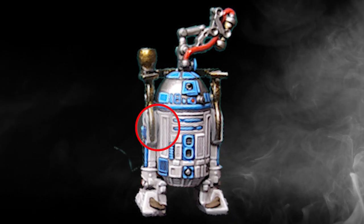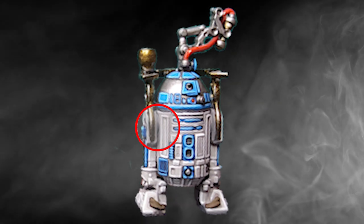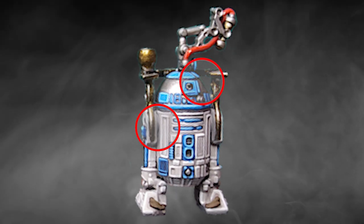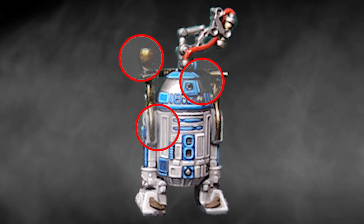And the biggest and most daunting part of R2-D2 is the significant amount of white that makes up most of the model. Getting this crisp, smooth and clean to represent this metallic casing can prove quite challenging. What I've done here is simplified the entire process down to a very basic recipe, but one that yields great results. Combining this with the vibrant blue as a spot colour and the dulled down gold for the R2-D2 variant I'm painting today will give you a droid you'll be happy to put on the tabletop.